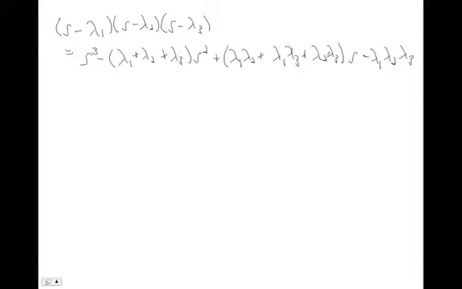So if you do this multiplication, you get something like this, and we know that this is going to end up equaling something like some alpha 1 s squared plus some alpha 2 s plus some alpha 3. And so we basically have three equations and three unknowns, where this is our alpha 3 and this is our alpha 2. You can think of this both ways. You can say if I'm given three eigenvalues, I can explicitly multiply this out and figure out the relationships between my eigenvalues and my alphas. Or you can think of it the other way and say if I'm given some characteristic polynomial, I know its roots, which are unique. If I ask you to find the roots of this, you can find them for me. There's one unique solution. Those roots are the eigenvalues. So there's this one mapping between the eigenvalues of our system and the coefficients of our characteristic polynomial.